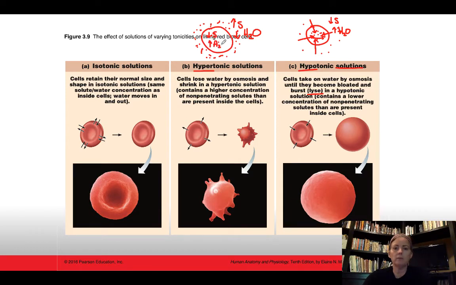Water is able to cross this semi-permeable membrane, and it's going to flow from its area of high concentration to its area of low. So as a result, water is going to leave the cell. The cell is ultimately going to shrink. Okay, so it's going to go from a normal size cell. This is showing you water leaving the cell. That cell is going to shrivel up and shrink because of loss of water.